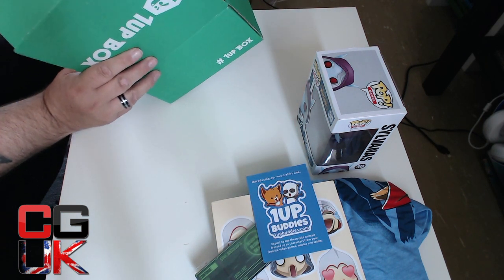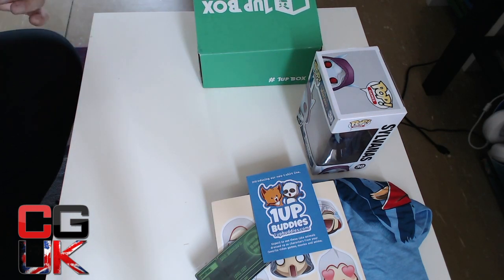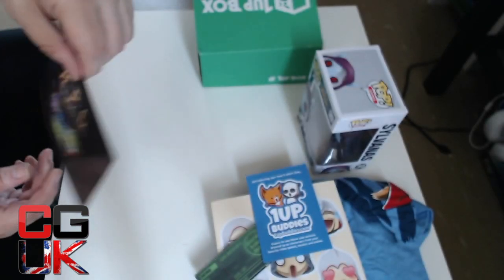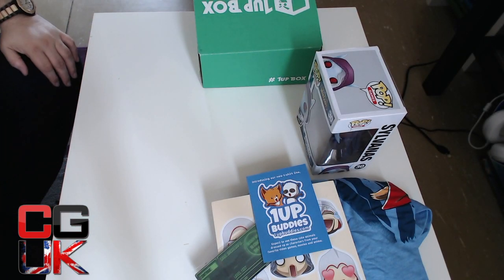There's one more thing in here. These guys don't do a booklet like all the other boxes do — they do a one-sheet, nice little picture, 1UP box. You could have got Arthas, Sylvanas, or the Murloc with the Pop vinyl. The Viking pin — let the ancient pin pass down from a long generation of Vikings. Reminds you of how mankind prevailed in battles against dragons and evil sorcerers. The vaulted bookmark — always carry this handy bookmark.